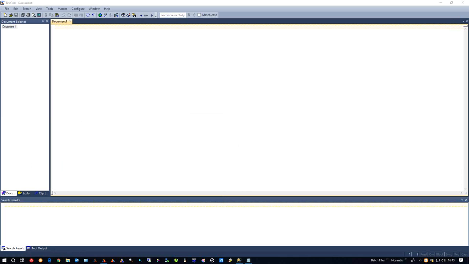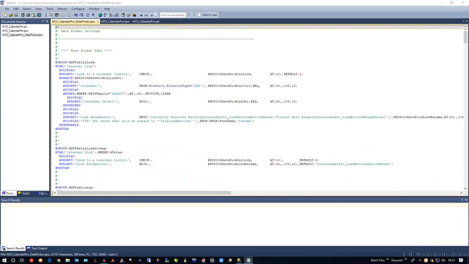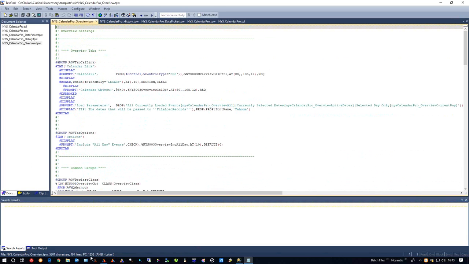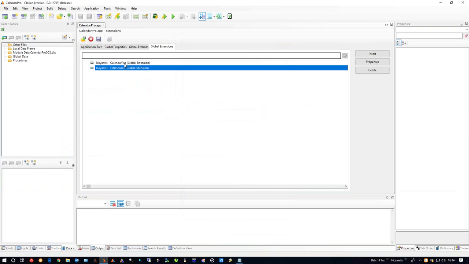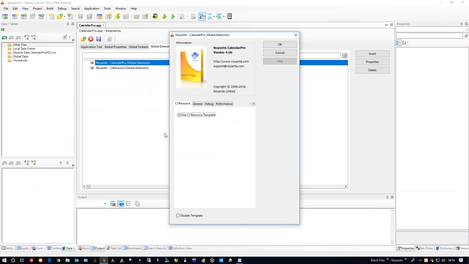So these are the changes to the calendar from memory. So there will be a slight. Let me close that. There will be a slight change to the other templates. For example, you can see here that the calendar, we introduced a new tab which said basically start taking your settings off a CJ, the CodeJock resource template.